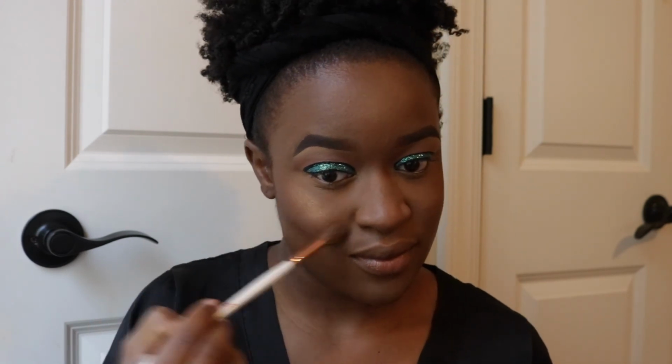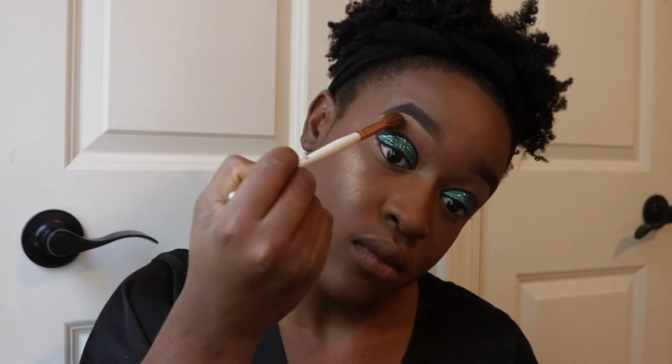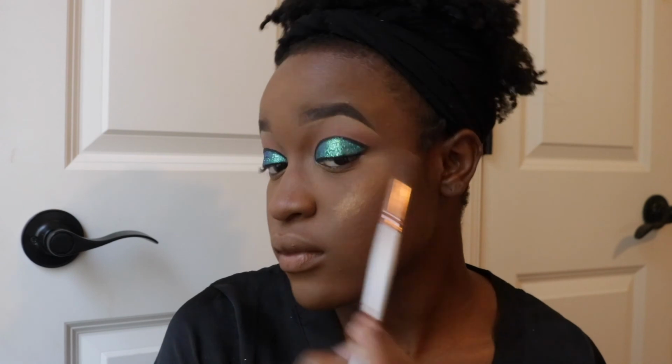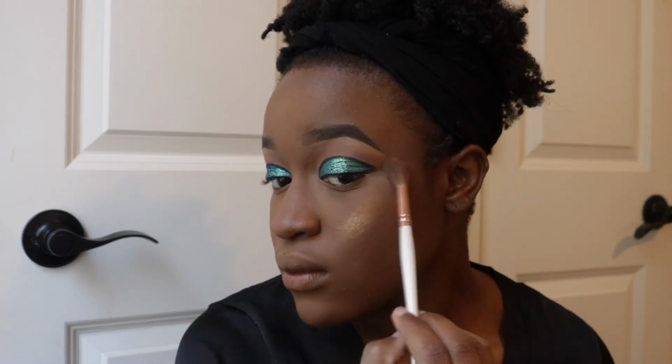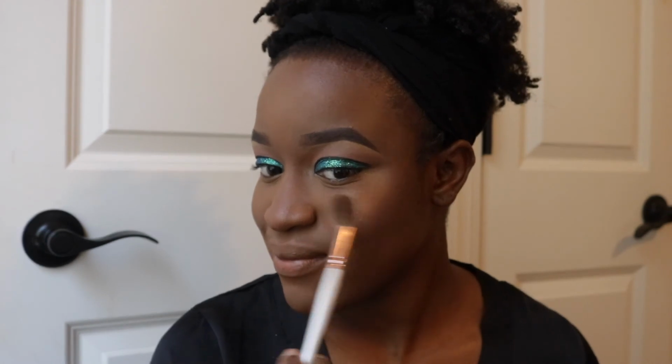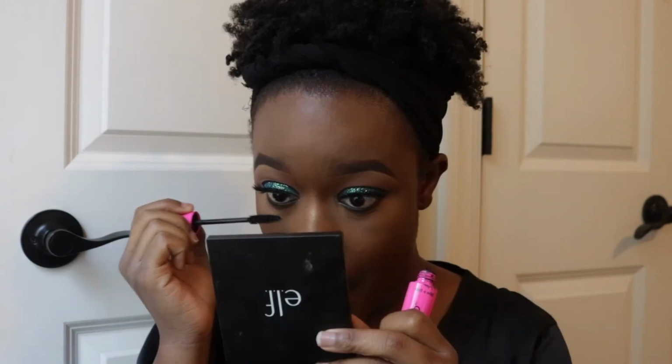And then I'm using an eyeshadow to highlight. This is from the Juvia's palette. I love this shadow to highlight. It is the absolute best, and it just works well with that glitter. It just made everything just look so bomb and connected. And as you see, I am placing the eyeshadow under my brow bone as well, just to give it an extra highlight. It wasn't beamy, but it was, you know, nice.